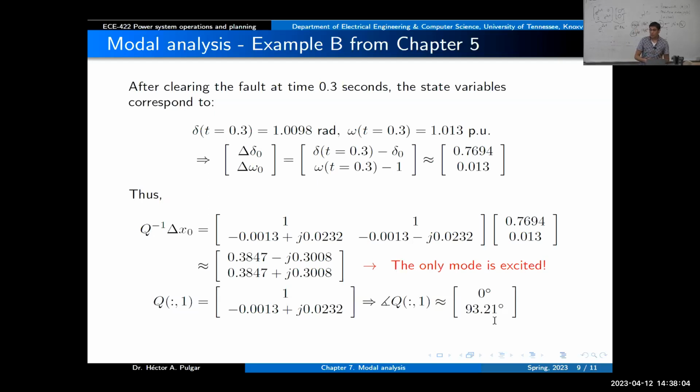What do we get in the mode shape? Exactly that. If you compare delta and omega, we cannot discriminate about the exchange of energy in the machines in the system, because you just have one exchange, which is the finite machine with the infinite bus. But here, for completeness, we can calculate the angle and observe the relationship between delta and omega: omega will be leading the angle by 90 degrees. And by definition, by the model we have, that's correct. That's about what we got there.